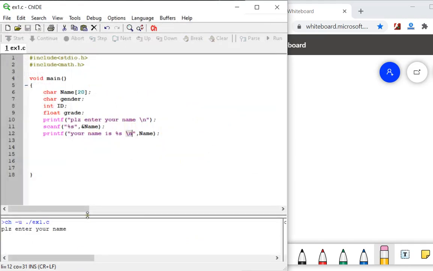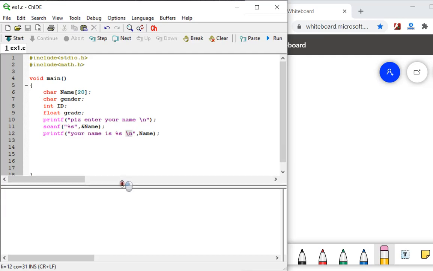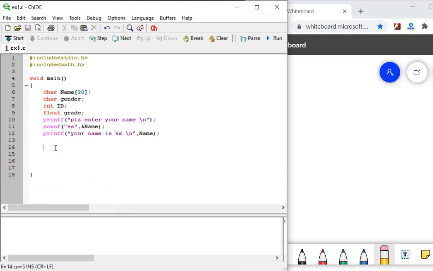Now as you see here at the bottom of the program, we have an area that shows us the output. As you see, exercise number 1.c, please enter your name. My name is, as an example, Ahmed. Okay, your name is Ahmed, as it is. Okay, now guys, let me click here and press Ctrl A to select everything, and then press delete to delete the area, and you can zoom like this or move it or maximize that area.